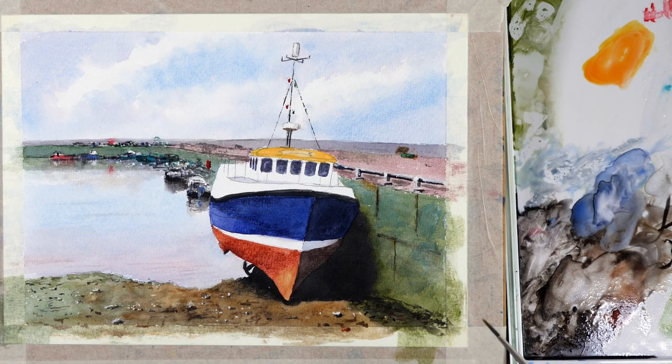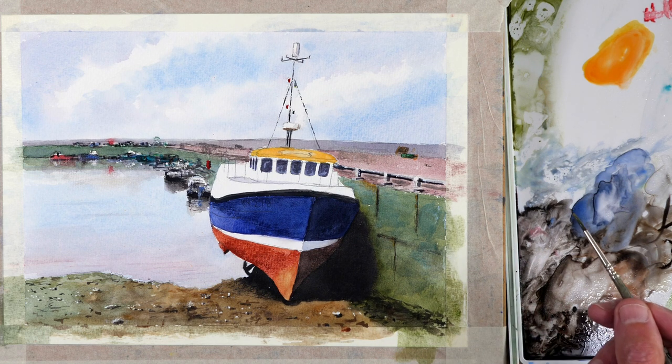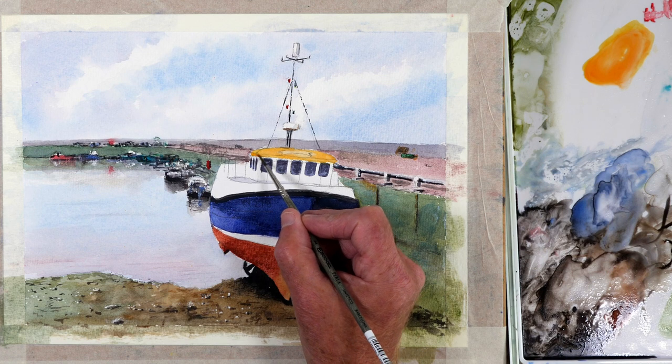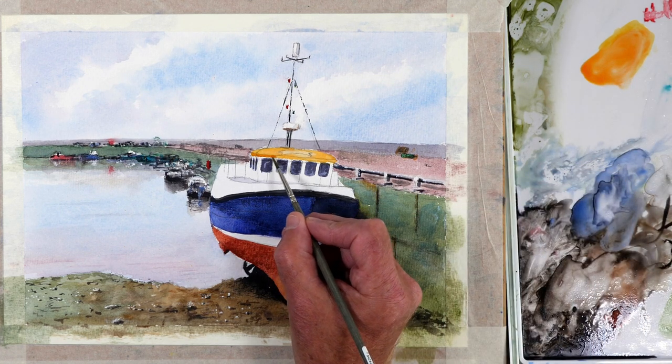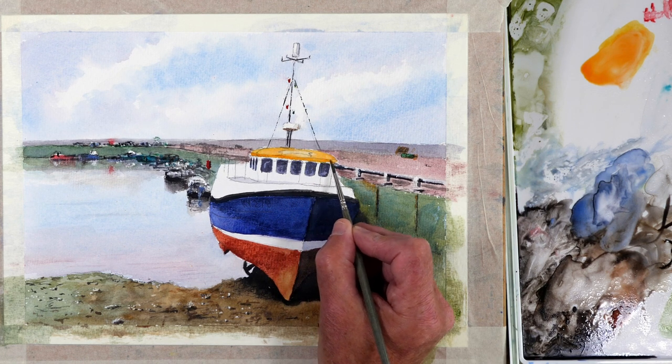I'm just going to put some of the final details in. Paint is pretty dry now, so fairly safe to rest my hand on there. Just darkening the edge of this roof of the cabin.